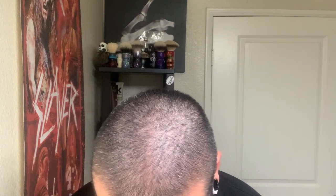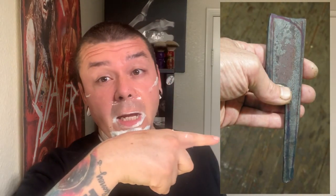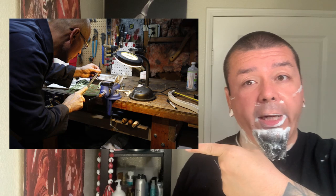I'm very happy. I pulled the trigger on a Kamisori. It was a great price for a custom razor, and the turnaround time was super quick. I was getting updated pictures. Here's the first one, of the forge process. Then along the process, more pictures. He sent me a picture of him doing the file work, and pictures of the final razor when it was completed.